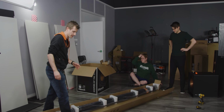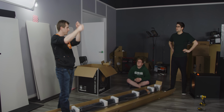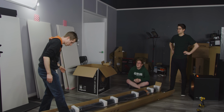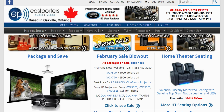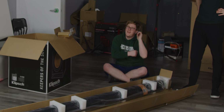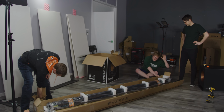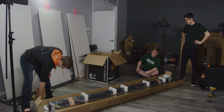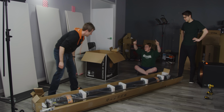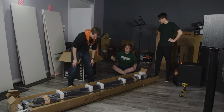I had kind of imagined just like a rollable, kind of like a vinyl blind thing off Amazon, $100. Yeah, so then you reached out to East Porter's Audio and Video and asked them for like a $700, still tab-tensioned, but just a regular cheap screen. I was like, we don't need nothing crazy, right? And then they responded with this, a 120-inch EluneVision 4K reference studio, tab-tensioned, crazy screen. It's got these little metal tabs that run down the side and a big metal string, I'm assuming, and a weight on the bottom, and it keeps the screen really flat. And so in 10 years, hopefully, it still will be perfect.